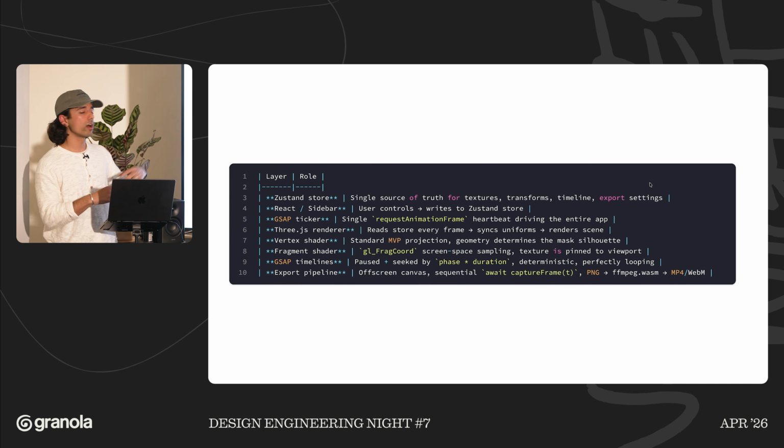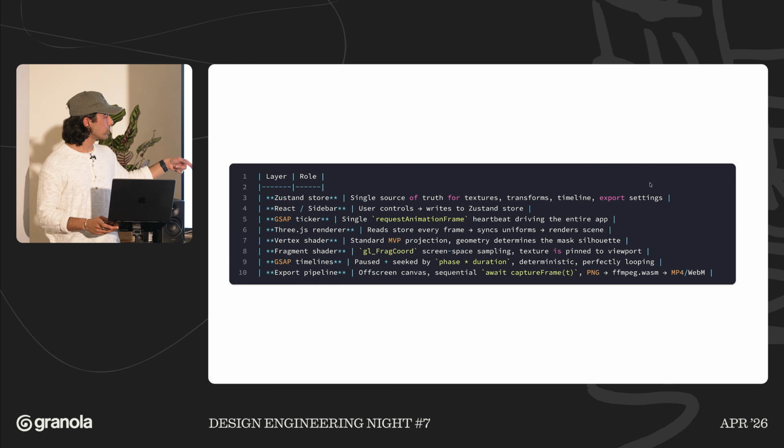So we've got the React sidebar. That's basically all the UI. It's those bits on the right-hand side that I was dragging. There's a GSAP ticker, which, on the web when you're animating, is the request animation frame loop. We use the GSAP ticker because it allows us to get really close to that loop. Three.js, of course, is what we're using to render things.